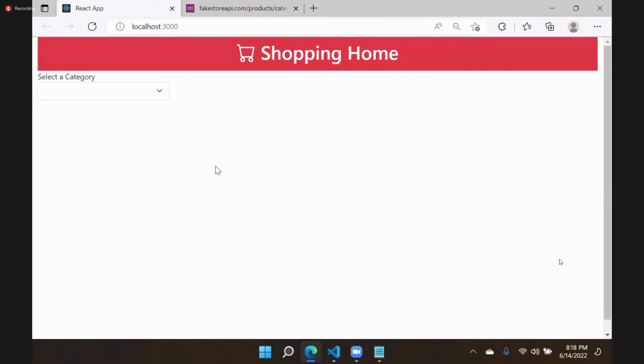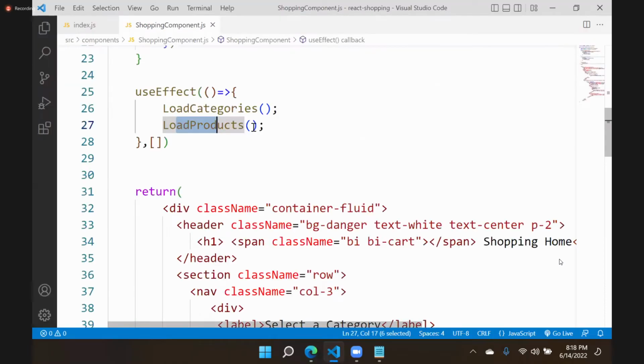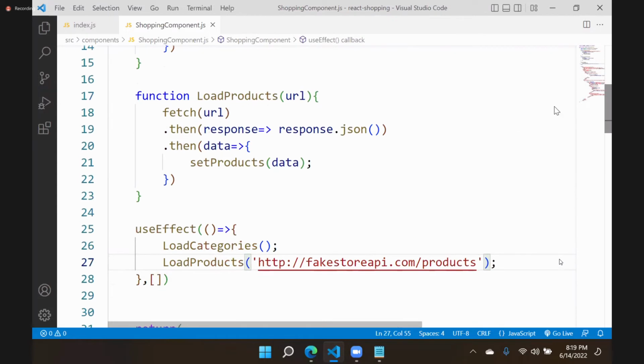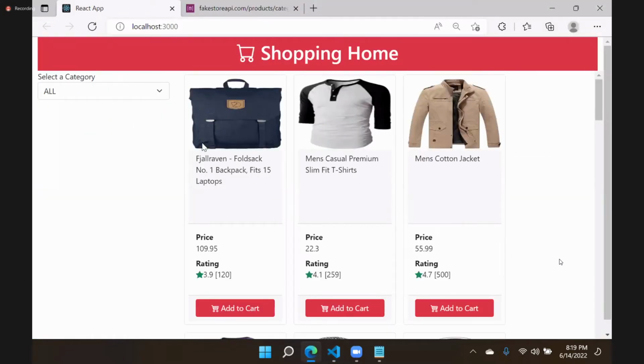It should load which products? That means it should load the URL. What is the URL? http://fakestoreapi.com/products. Because we designed load products to accept a URL, it will accept this URL, load those products and set them into products. This is fine now. That means on load, it is working fine.